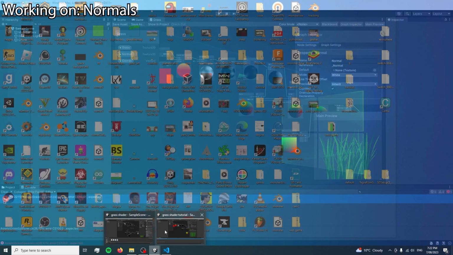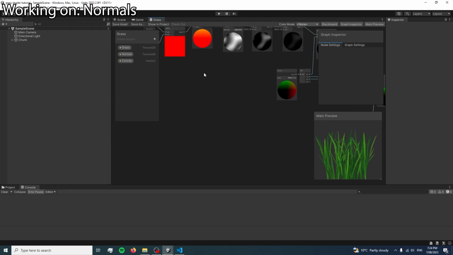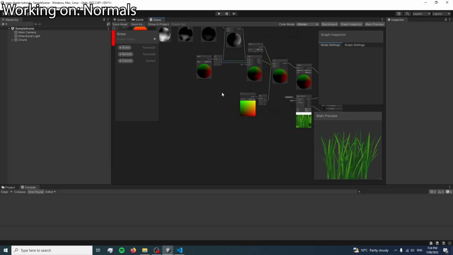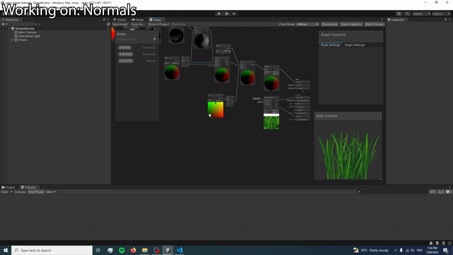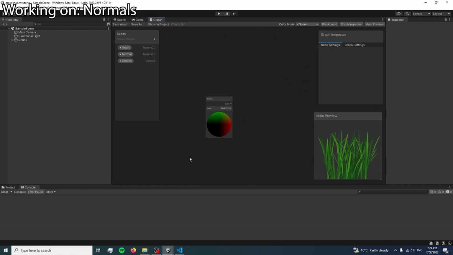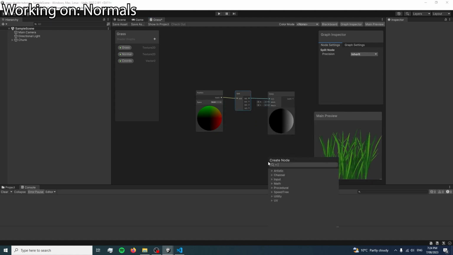I always forget. Now, this is going to require a bit of the shader programming stuff from before. Essentially, now that we have access to that normal map, we're going to use it to determine what the normal of this grass should be. So to do this is quite complicated, but we're going to take a Position node, split it, clamp it. We're also going to take the blue out of this one, make sure it's the blue, clamp it again.